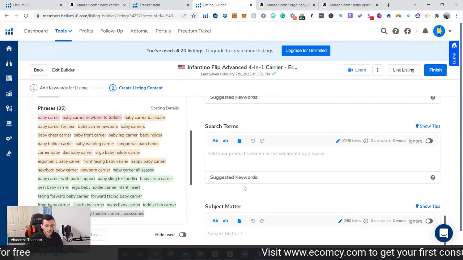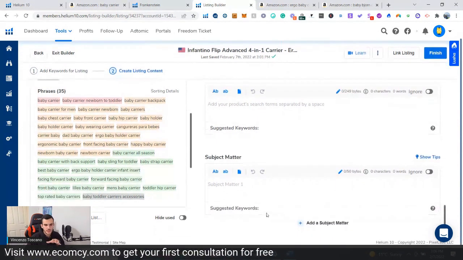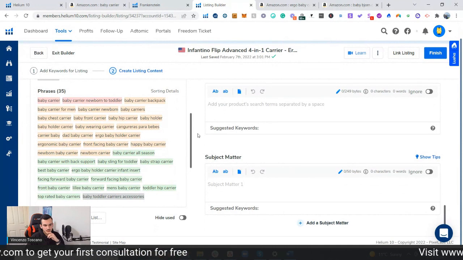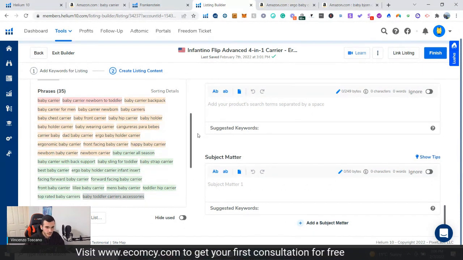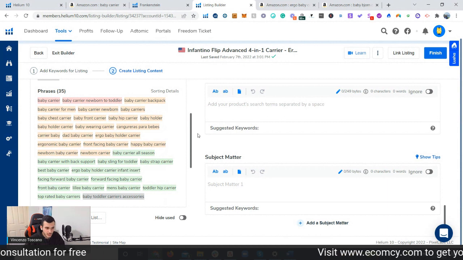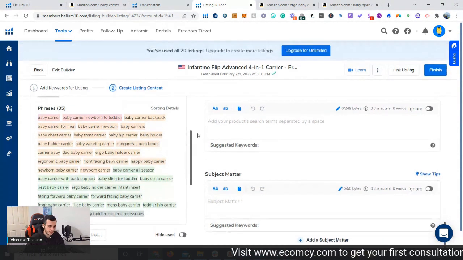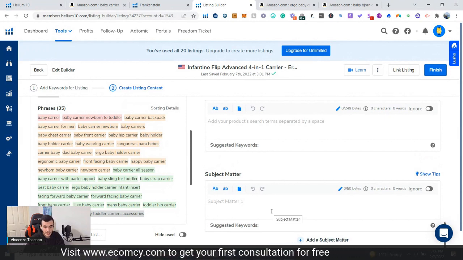And a final good thing regarding this tool when doing listing optimization is that it allows you to do subject matters. So subject matters is something that you're going to find that most of your categories and products lately, Amazon within Seller Center doesn't allow you to edit. The only way you can do that sometimes is with flat files, but again, most people don't know how to use them. So what I would advise is you use this tool because it allows you to embed subject matters in the back end.